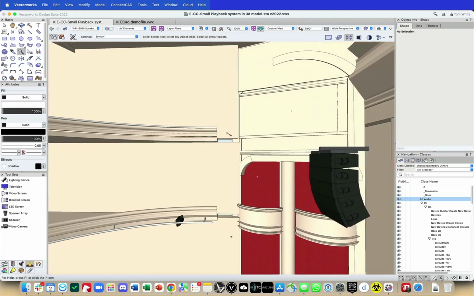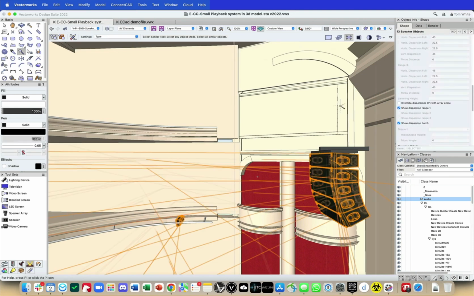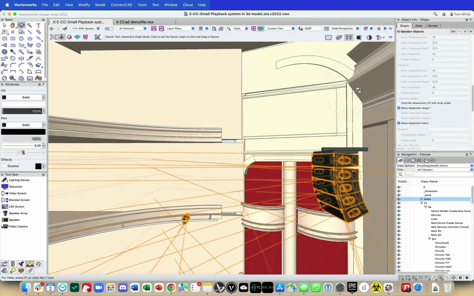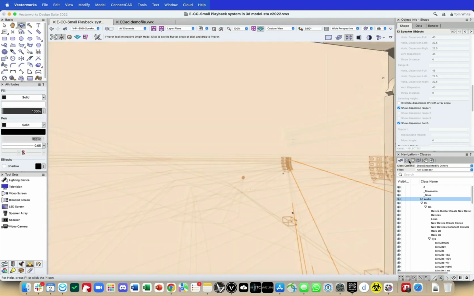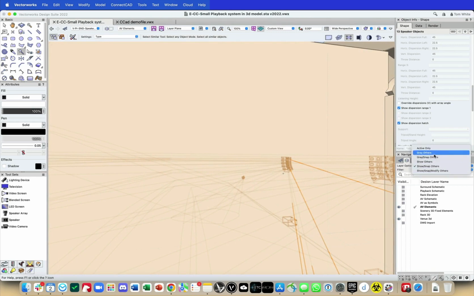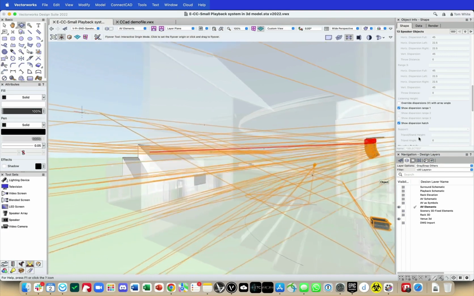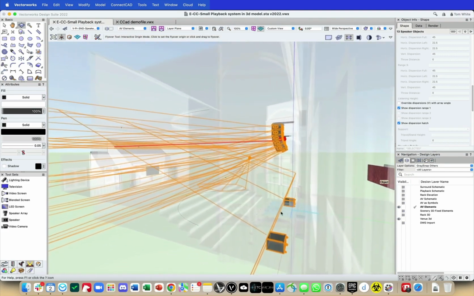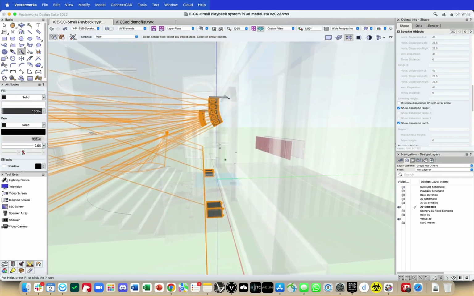It would be really good to see exactly where we were hitting with these boxes. If I select the speakers by their object type, like so, I can then turn on the dispersion for all of those speakers, and I can see exactly where they're going to hit. I'm going to zoom out a little bit, and obviously I'm going to come through a wall in a moment, so we'll change the layer options to grey snap others so we can see this. There we go, so we're getting a pretty good idea of where they're going to hit. Pretty much all of my boxes are going to miss the front rows, so I probably need to rake my bumper in, but for now let's just have a look at this.